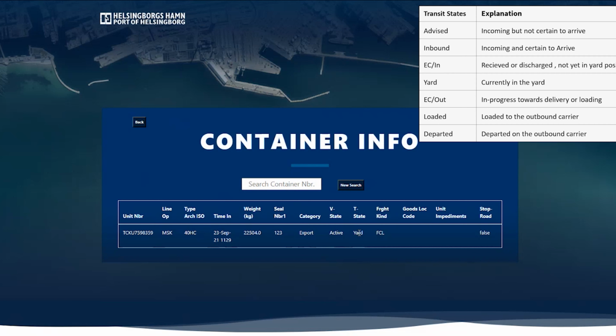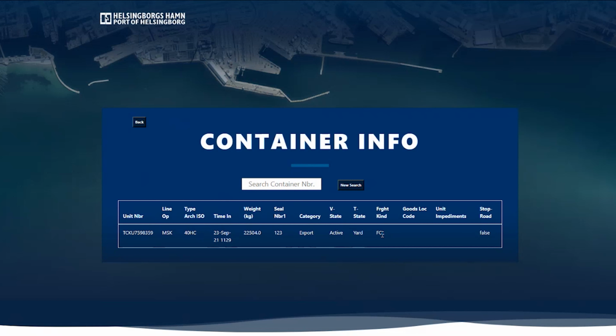You could also see that it might be loaded, and then it could be loaded to the carrier, the vessel, or a rail, a train or something. And then you will have the freight kind, which is full in this case. You have FCL for full, and then you have LCL for empty.